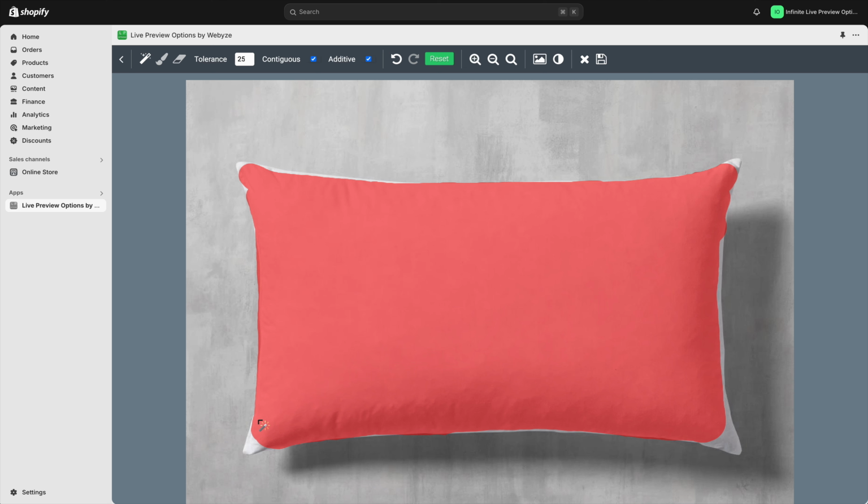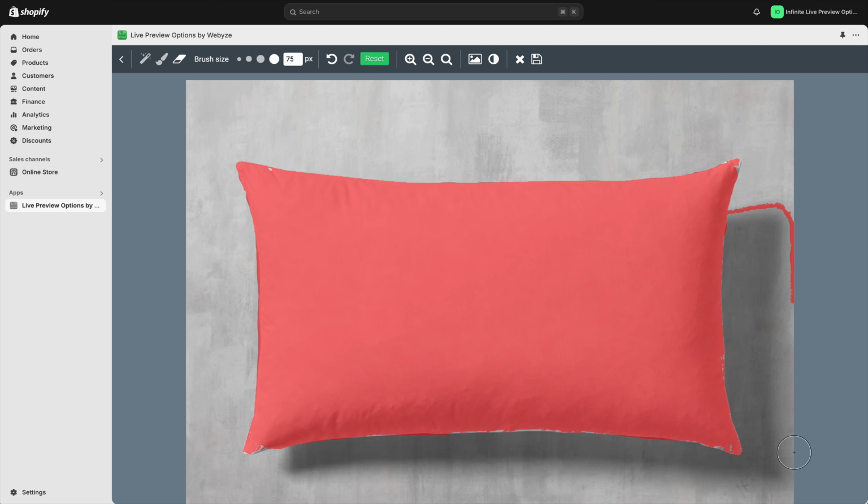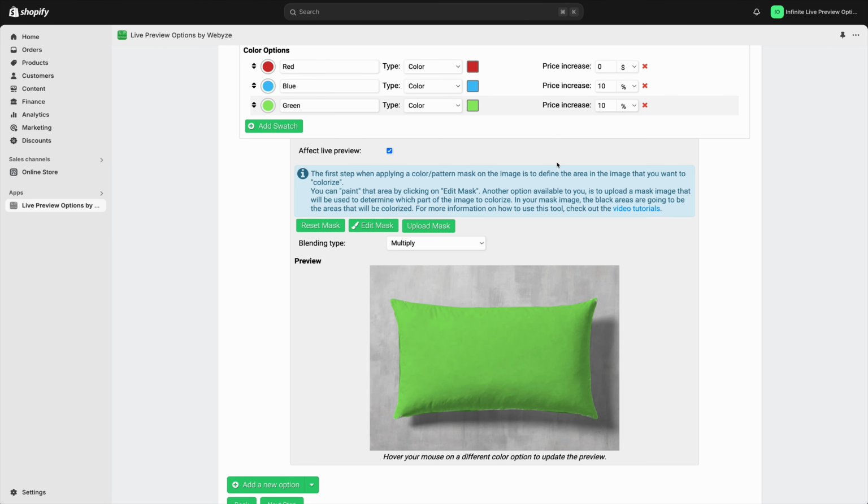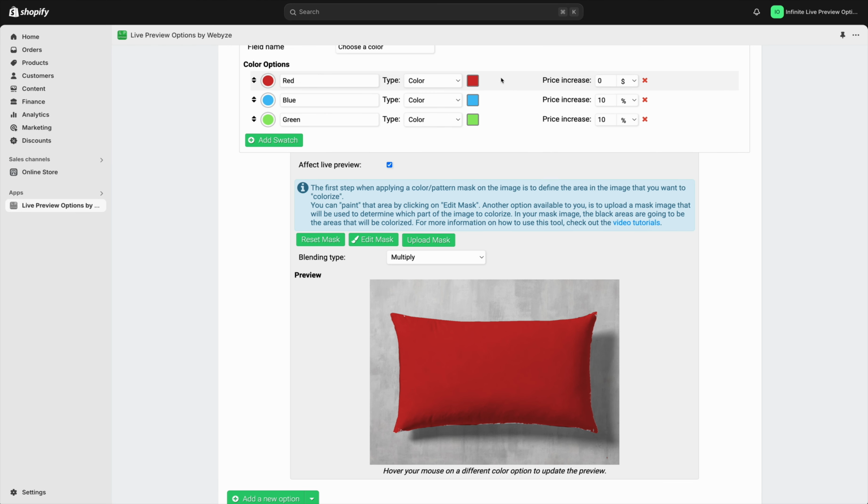Perfect. There's also this magic mask here that allows you, this would have probably been a better option. So we select it like this. And now we can remove these extra parts right here. All right, so this is the mask. When you create the image in Photoshop, for example, the black part is going to be what is going to be colorized, and the white part is going to be the sections of the image that will not be colorized. So let's save. And here you can see that different colors affect the image differently.